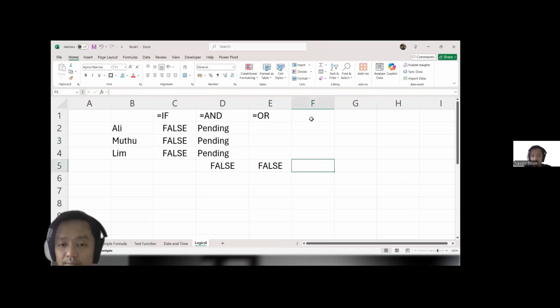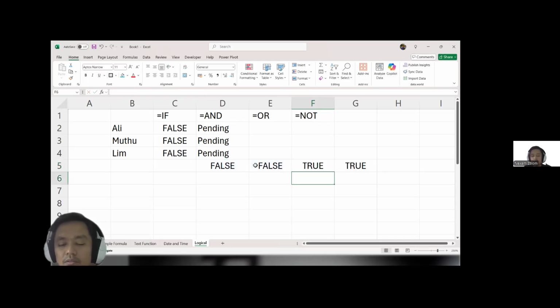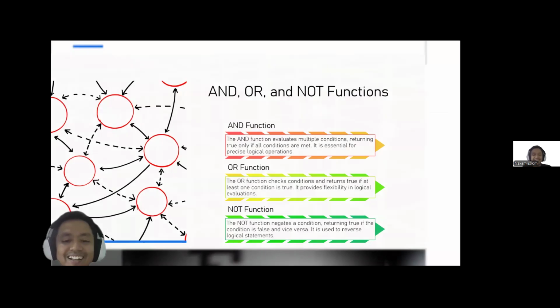And what about NOT? Equal NOT. Okay, it changes FALSE to TRUE or TRUE to FALSE. Wow, it just reverses, vice versa. Okay, this is logical. Like Malay says, NOT is cakap pusing, U-turn banyak, always changing. It shows your FALSE becomes TRUE. Let's say here, I type this one as TRUE. It becomes FALSE. Walao. Okay, logical doesn't seem logical. Don't worry about logic.